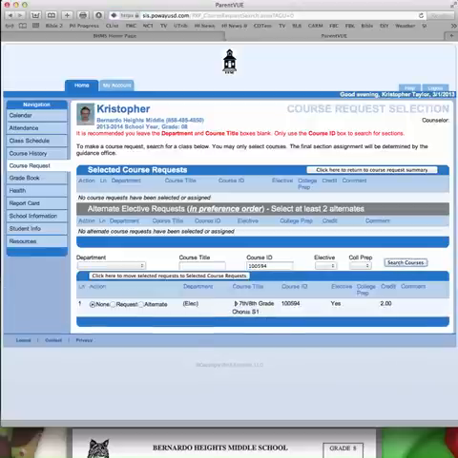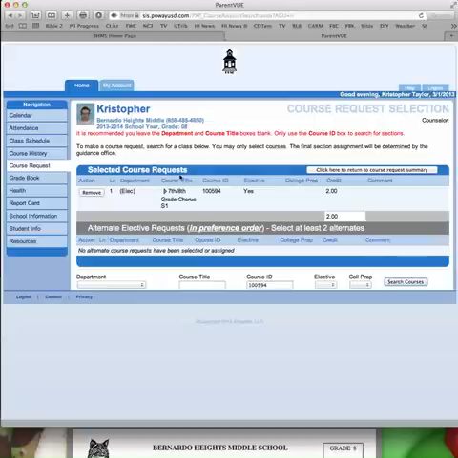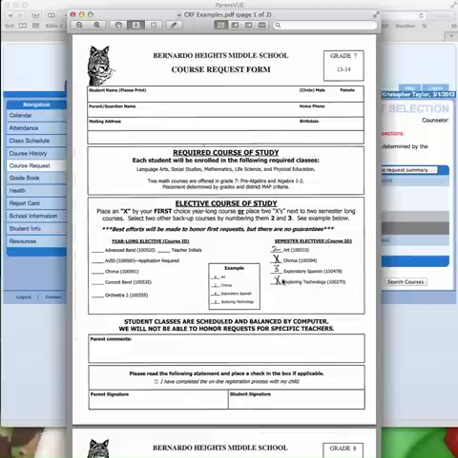When that course appears at the very bottom, I will select Request and then move it to the selected course request by pressing that button at the top of it. I'm going to put the next top choice for this student, and that course was Exploring Technology, which is 100-270.